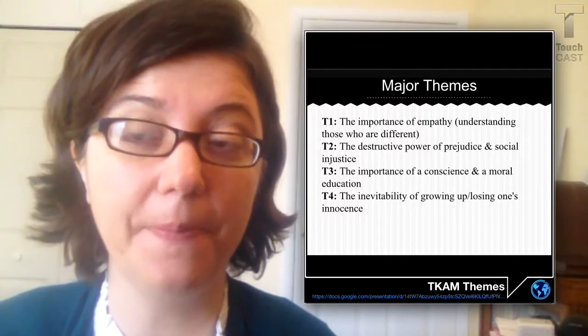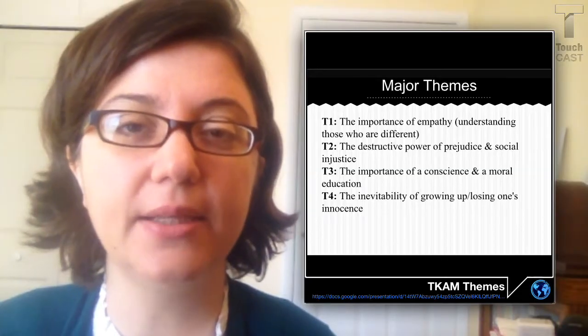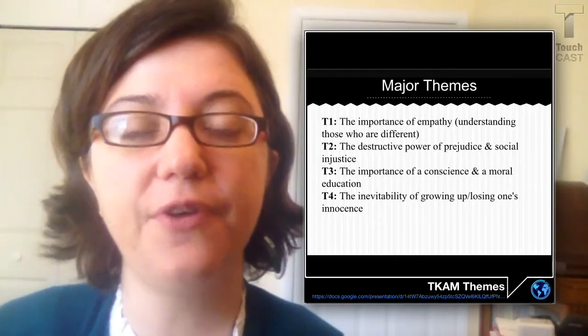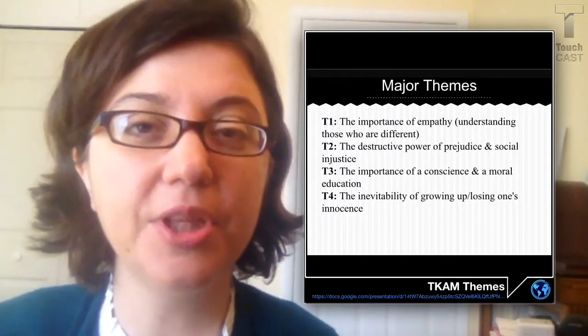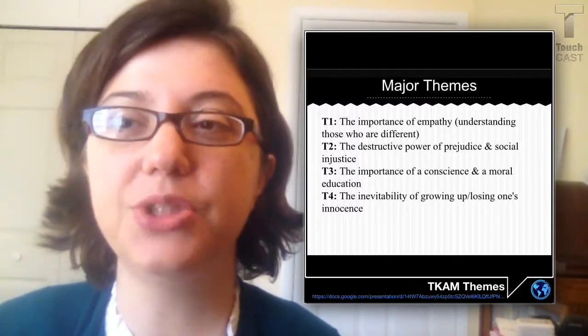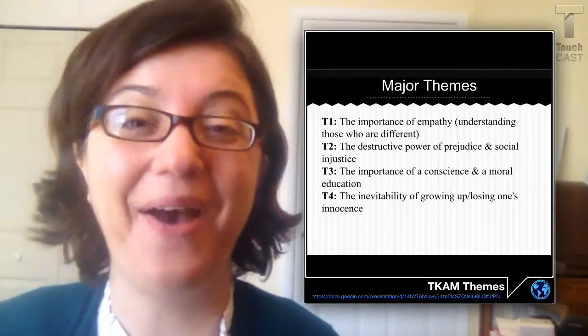to be theme 4. And like I said, I will be showing you these themes in later chapters, but make sure that you have these written on the inside front cover with T1, 2, 3, and 4. And when you mark them in the book, you'll underline an example and you'll write T1, T2, T3, T4, and put the page number in the front of the book as well. Hope that helps.